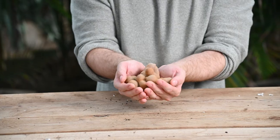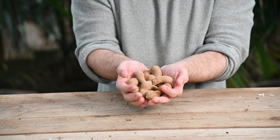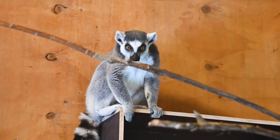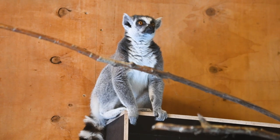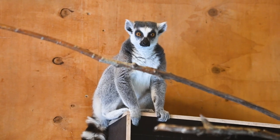This is a kind of nut — a tamarind nut with a fruit inside which kind of tastes like a fig or something of that sort. They originate from Africa but are also spread across Madagascar, and who lives in Madagascar? Our lemurs! So we're going to see if our lemurs can figure out today's natural enrichment.